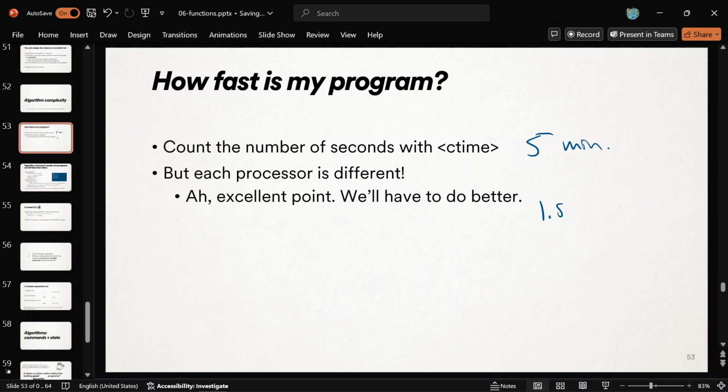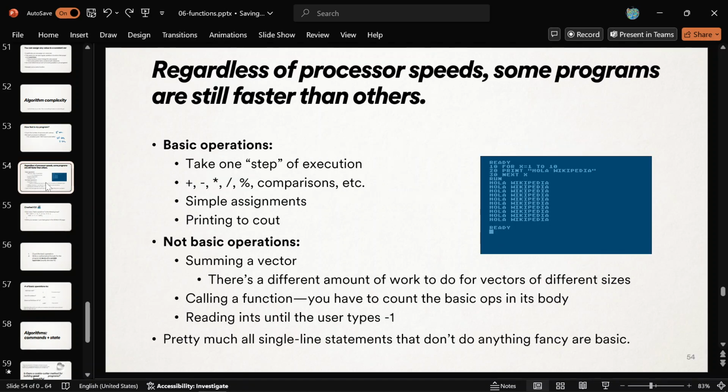Because maybe you've built your own PCs, and you can buy a 1.5 gigahertz processor, or you could buy a 3 gigahertz processor, and this one's running twice as fast as this one. That's kind of the idea. That's what that means. So there's a better way, and we will look to math to answer this.